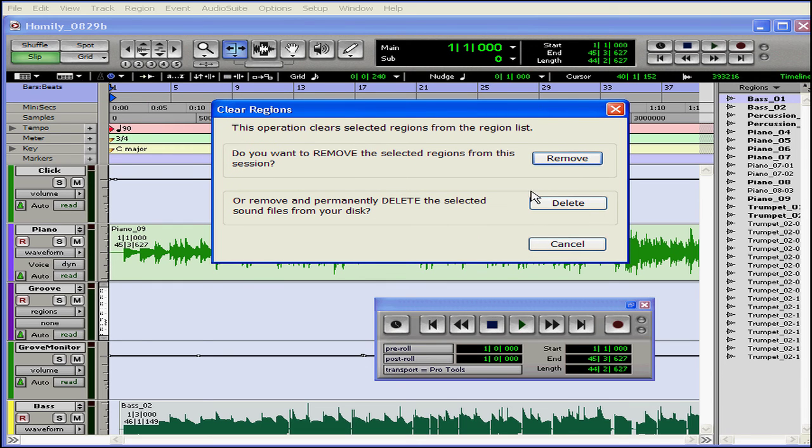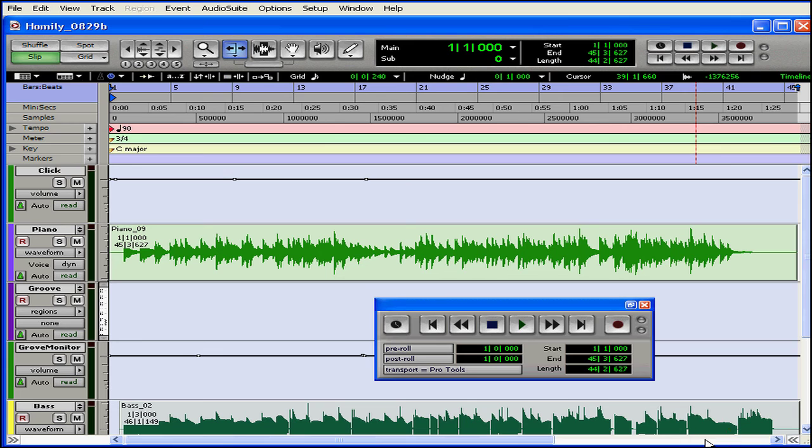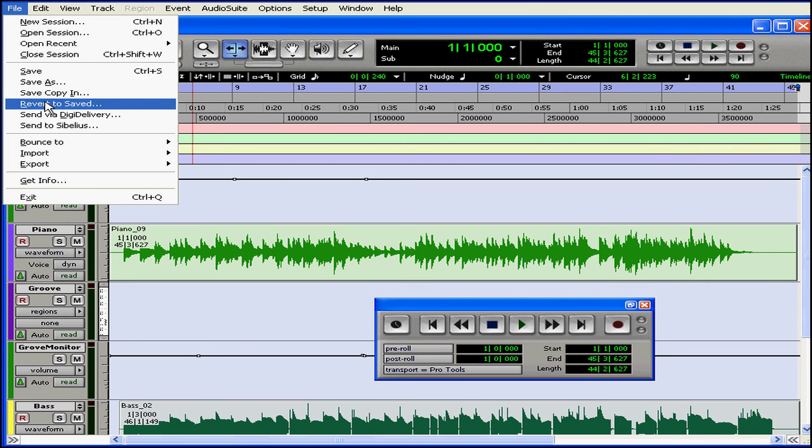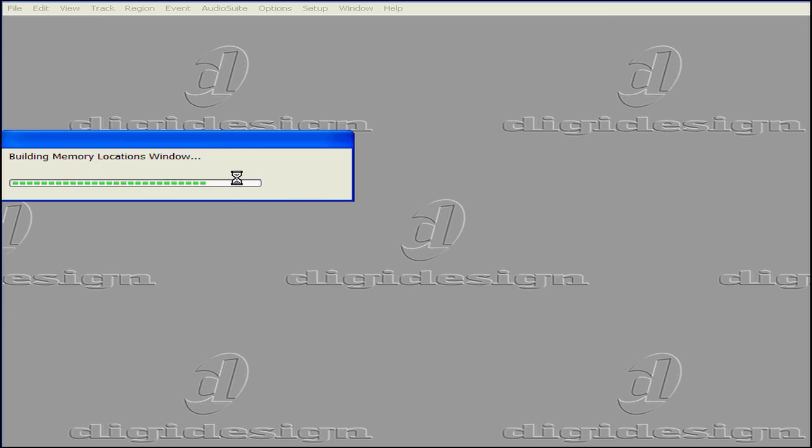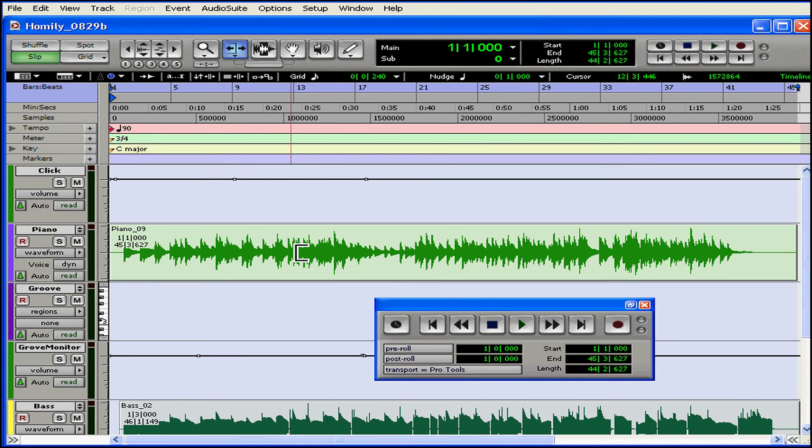My options here are to remove the selected regions from this session or to delete them from my disk. If I choose delete, I can't undo this later. When you select the Revert to Saved command, Pro Tools will ask you for confirmation. I can click Revert or Cancel, and it'll restore for me.